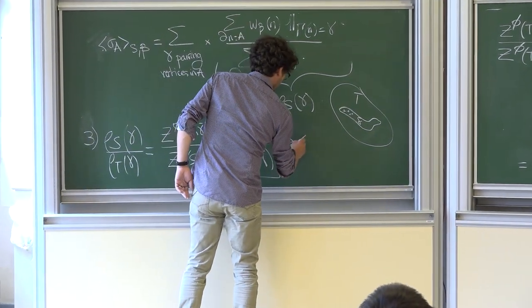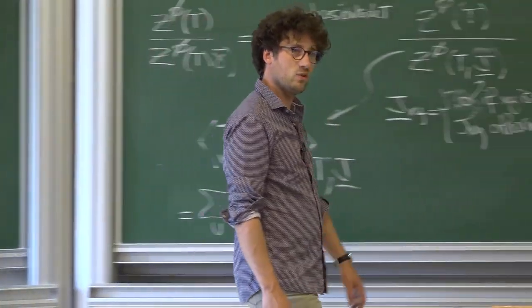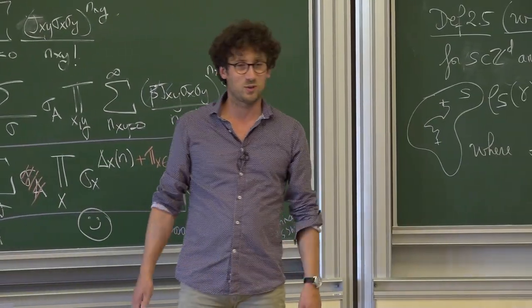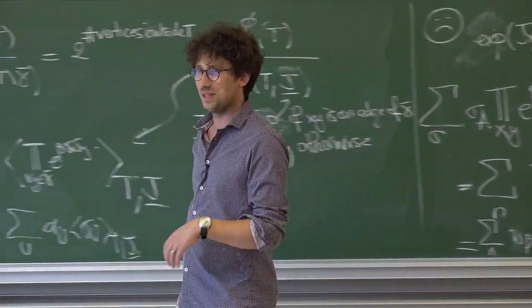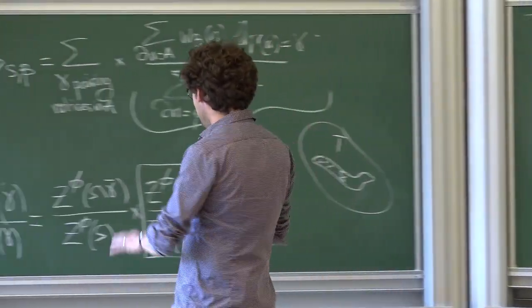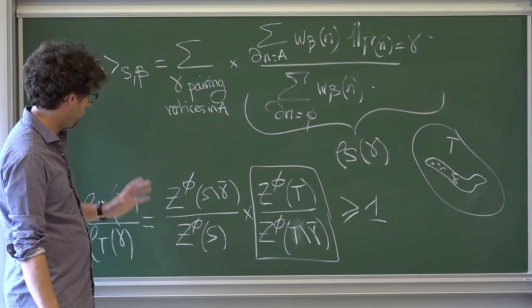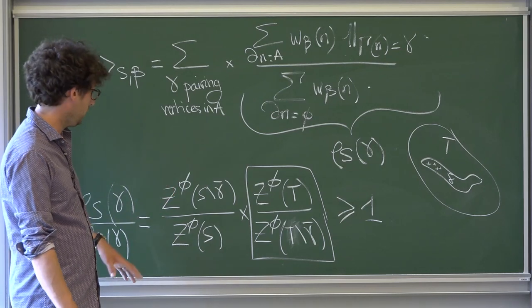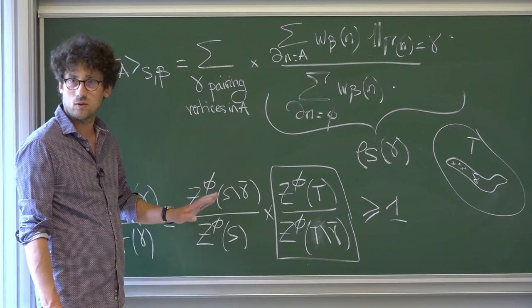I wanted, I mean, you see, I did something wrong. It's typically this thing that you struggle to understand and that you absolutely want to convey to other people, and then you realize that you didn't do a better job than the person who explained it to you the first time. So it's a trick which is very useful. Remember, for people who had to work with this type of model where you have what we call Griffiths inequality, that this type of ratios, they are decreasing in the graph.